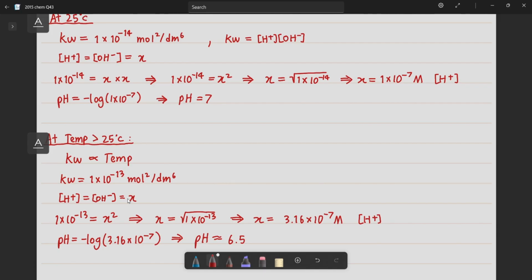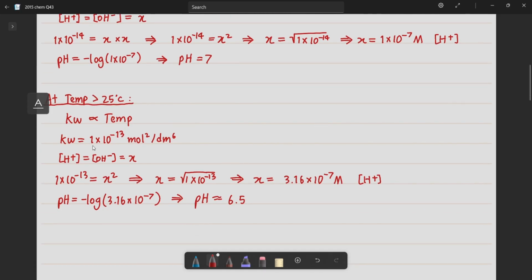But I know you're still thinking about the hydroxide ions, but we're going to ignore that because pH focuses on the concentration of hydrogen. We're only going to use OH minus when we're dealing with the Kw expression, but in pH we're just dealing with the H plus concentration. So now we can see there's a decrease in pH. The pH changes as the temperature increases because Kw, which is used for water autoionization, is proportional to temperature. So an increase in temperature will increase the Kw.